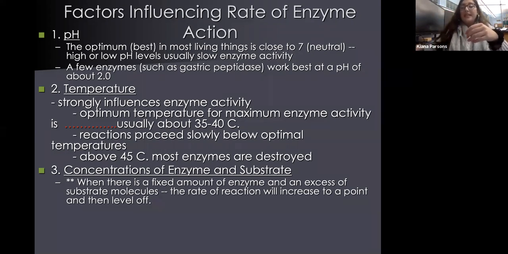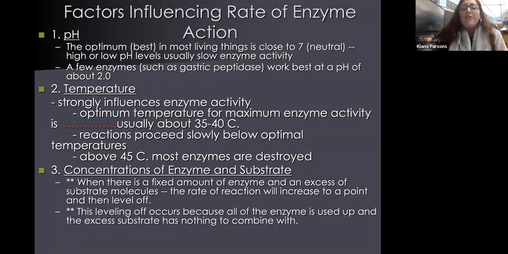It's because these locks and keys, they can only bind, the enzyme is unchanged, but it can only bind with one substrate at a time. So as a result, even if you introduce all of these complex carbs in our bodies, the enzymes that break down those complex carbs can only work as quickly as they can work. And as a result, there could be a slowed rate of reaction that doesn't match the increased concentration of substrate. So again, talking about this sort of happy medium, this is a very common theme throughout our study of biology. Living things work best in a fixed range.